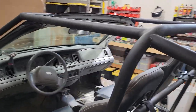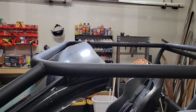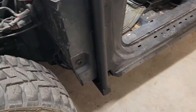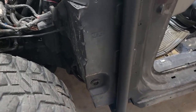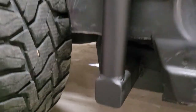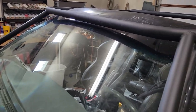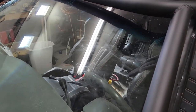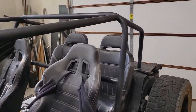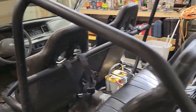And then in the past couple weeks we worked on this halo bar, whatever you'd call it, and then last week we got these kick down or A-pillar bars and got these 2-inch receiver frame mounts set on there to have something to support it. Got a new windshield installed and then immediately got all my welding spatter all over that, so that was a rookie mistake, lesson learned. We got the battery installed, but now we've kind of moved on.